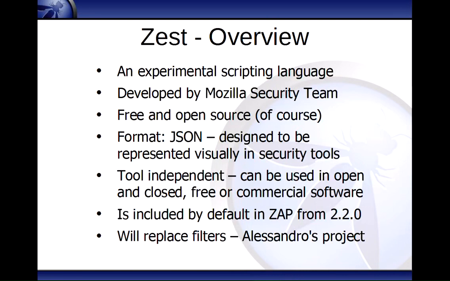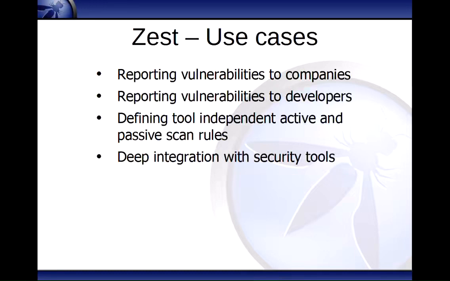But the idea is it's actually tool independent. It's designed to be consumed and used by other tools, and we actually want people to use it. So it's licensed so that anyone can use it, whether open, closed, free, or commercial. And we include it in ZAP. This is one of the things that Alessandro was working on with me. And we've got some use cases, one of which is reporting vulnerabilities to companies.